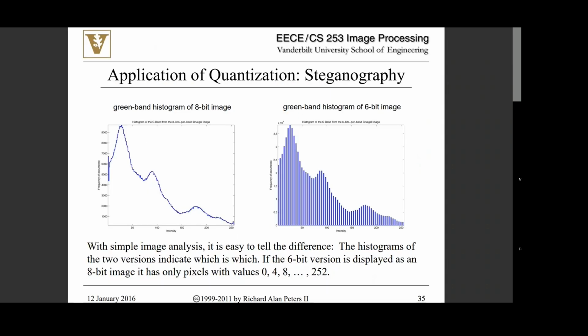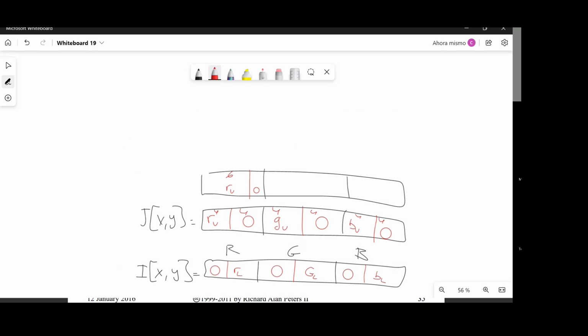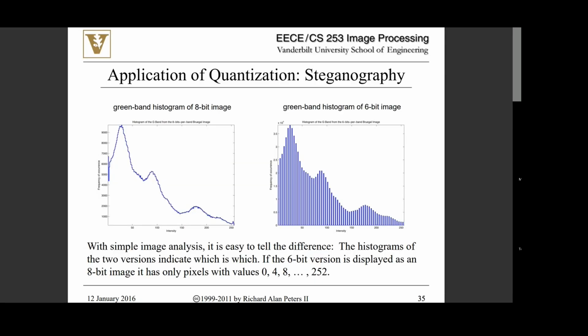And if I compute the histogram, this is the histogram of this one. When you have 6 bits, what is the lowest color you can have? The lowest color is these 6 bits at 0. This 2 will always be 0. What is the next color I can have? 0, 1, and then this 2 will be 0. This is color 0, and this is color 4. So my colors will go in groups of 4 because the last 2 bits are 0. So my histogram should have holes.